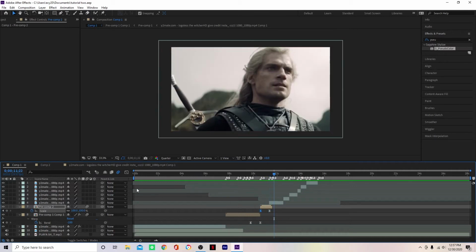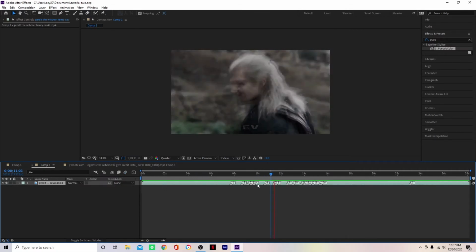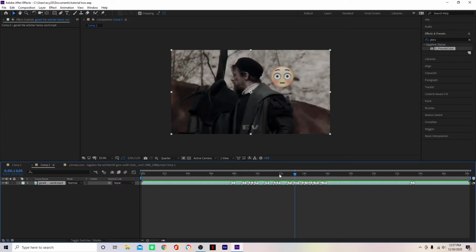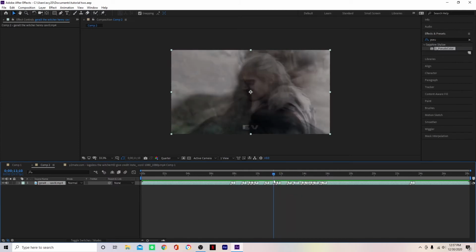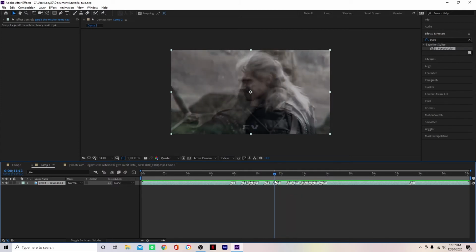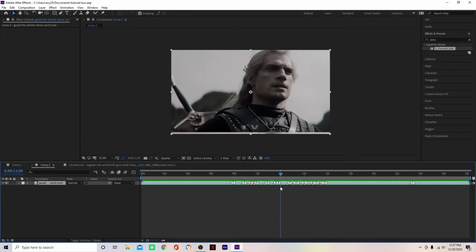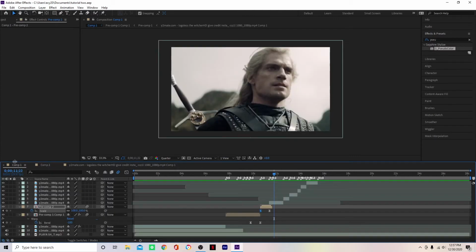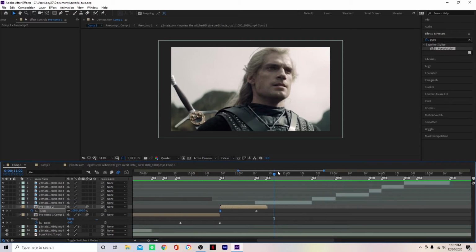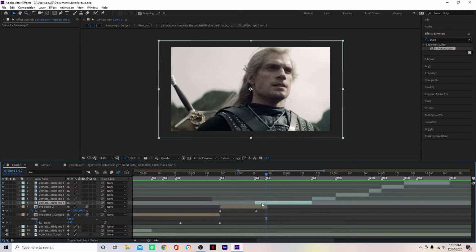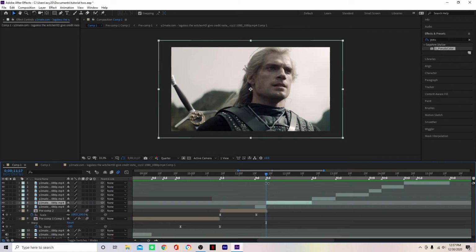Now we're on to this clip. Let's look at it. Okay, so if you take a look at it, it sort of starts to come in and then it actually comes in. So it comes out again. The second time has a shake on it. We are going to start this by splitting it here using Control-Shift-D.